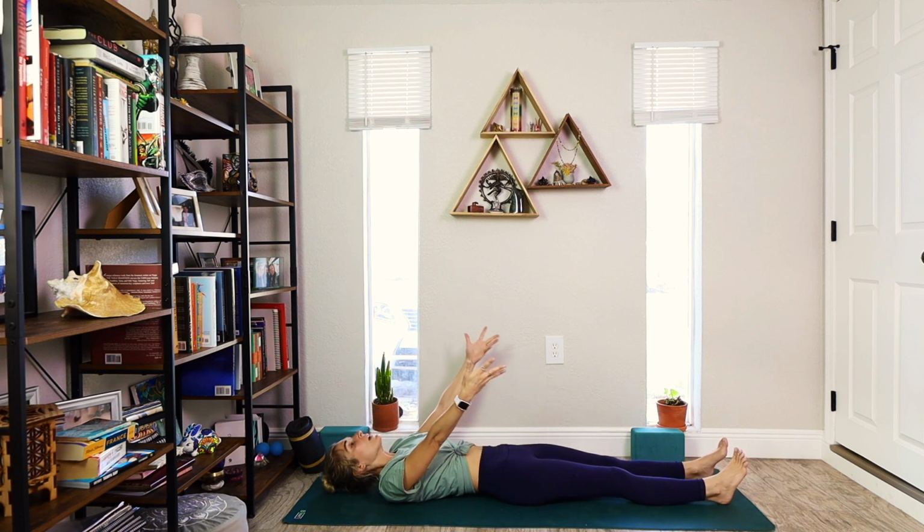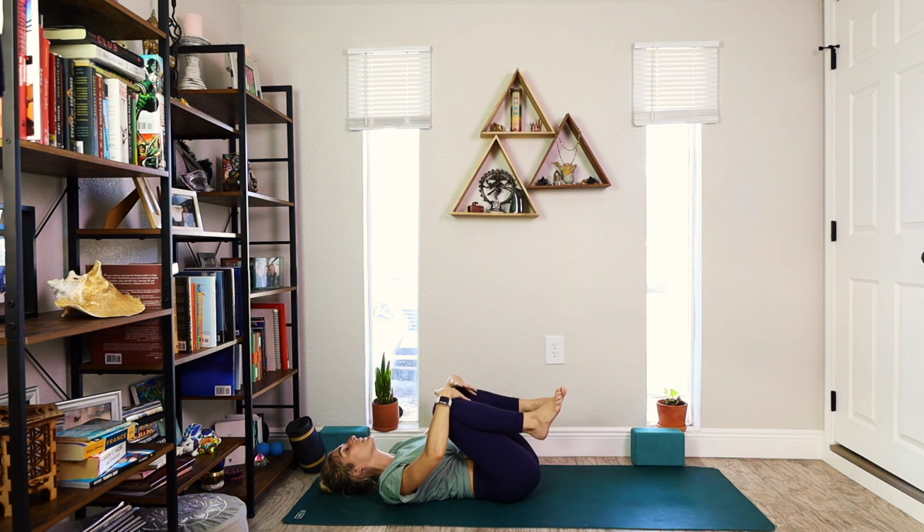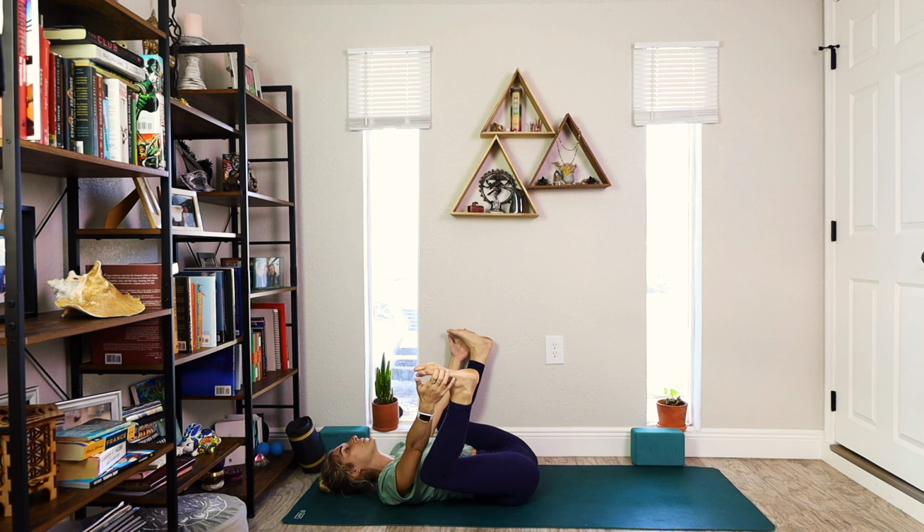Nice job. Bring your knees in towards your belly. Hold on to a shin with each hand. Open your knees into reverse child's pose. Or you can reach for feet for happy baby. Now we start to cool it down. Deepen your breath. Maybe take a few more exhales out of your mouth.